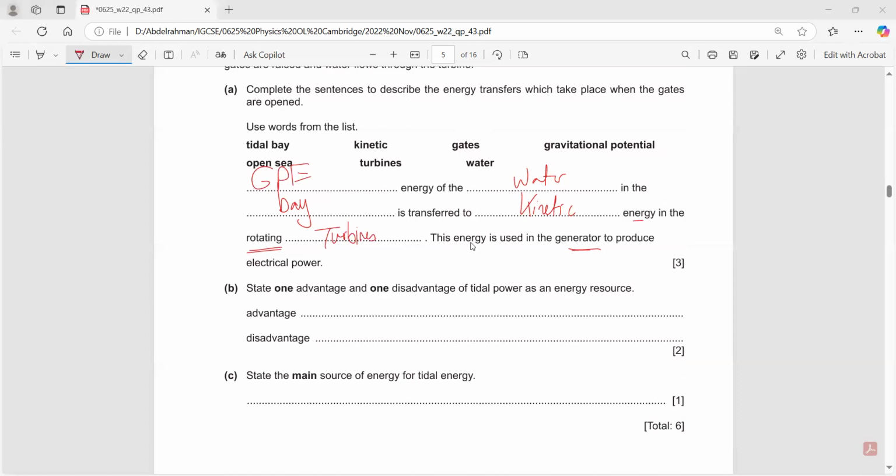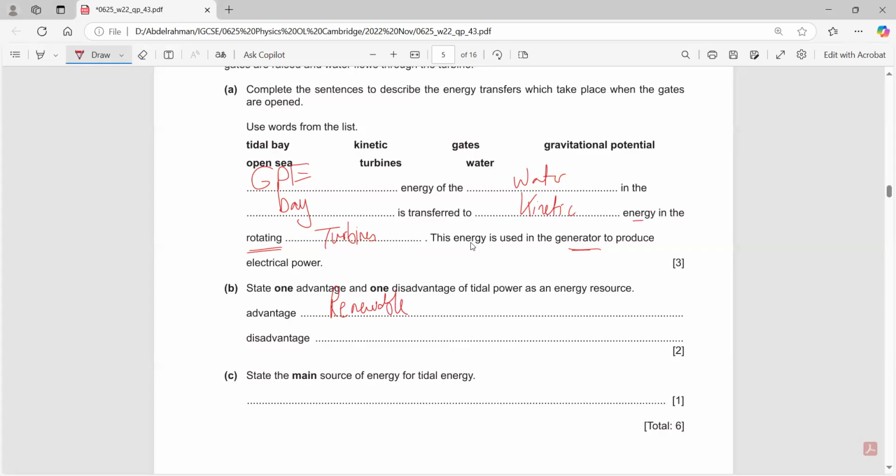It's not that common to even have questions talking about tidal energy. But anyway, what is one advantage? Definitely, one advantage would be that it is renewable. Yes, it is renewable. What is one disadvantage? It may harm the wildlife, the fish in the sea, for example, or the corals. If you have some corals, you need to destroy them. You don't have that many places like the geothermal power stations. So for the advantage, you must say renewable.